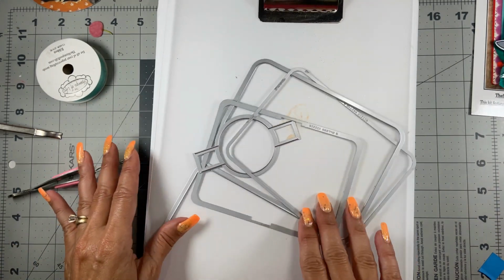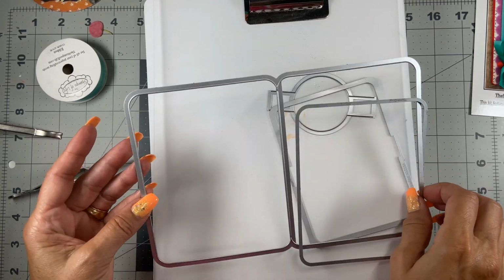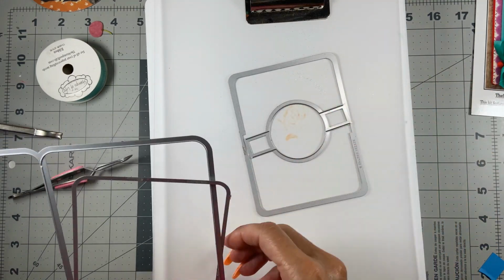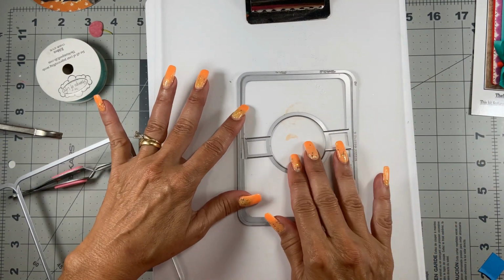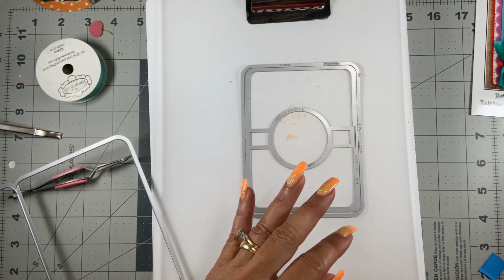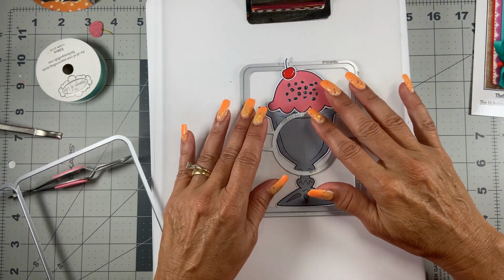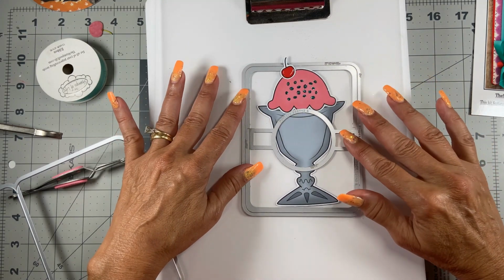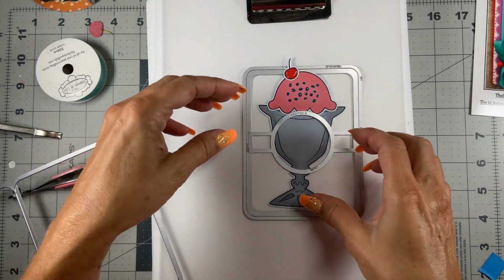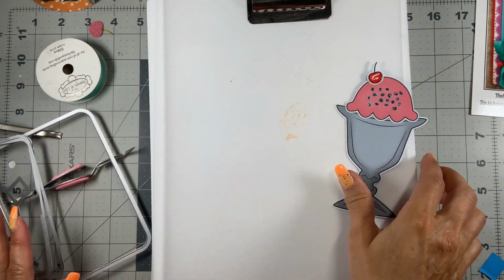Now, what I originally had planned was, I grabbed this, the rounded corner A2 die set. And what I originally had planned was I wanted to use the front of the die as so, and I wanted to scoot the ice cream in the back as so, and then drop in happy birthday. But once I assembled it, I didn't like it because it covered too much of the ice cream. So what I did was I took it apart, and let me show you what I did.